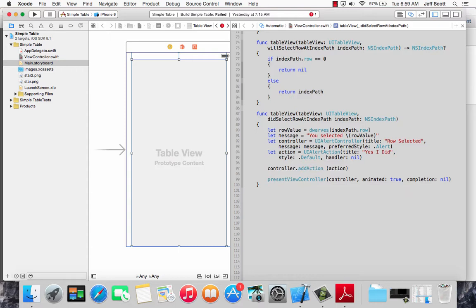The author mentions on the bottom of page 265, it says, note that you can also modify the index path before you pass it back, which would cause a different row or action to be selected. You don't do that very often because if the user is selecting one row, why would you want to present back to them that they're selecting another row? They do give an example on the bottom of page 265 that says if you wanted to only return odd number rows, you could set up some code so that if the user picked an even number row, it basically wouldn't even show it. Okay, if you wanted to do that for whatever reason.